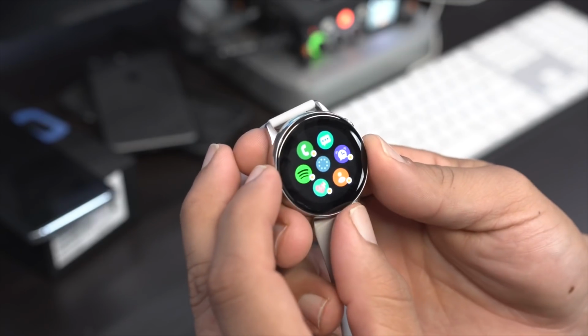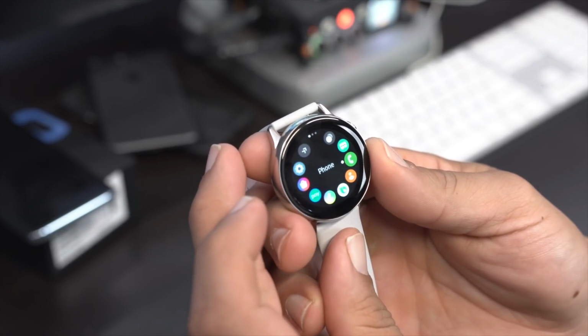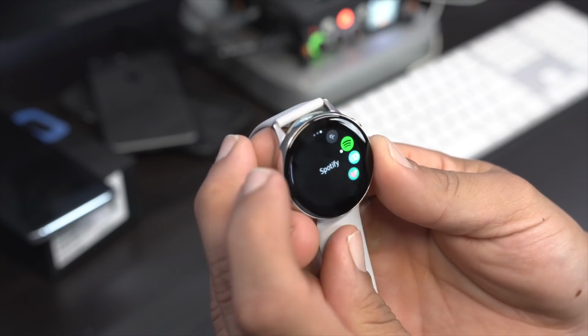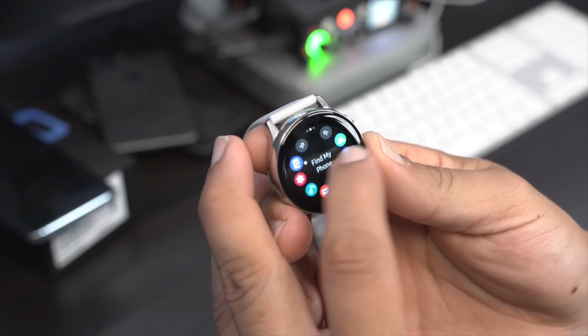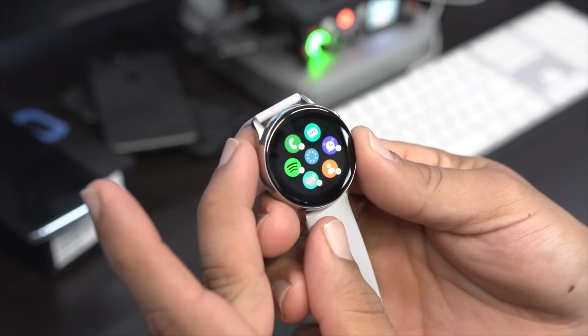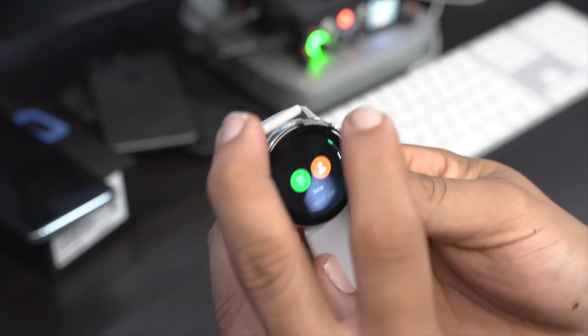So next I have my most recent or most used apps that I use on a daily basis. Again, you can change this to whatever fits best for you. Now, as far as the phone call feature, you're not gonna completely make the phone call 100% from the watch. It just starts it off for you.